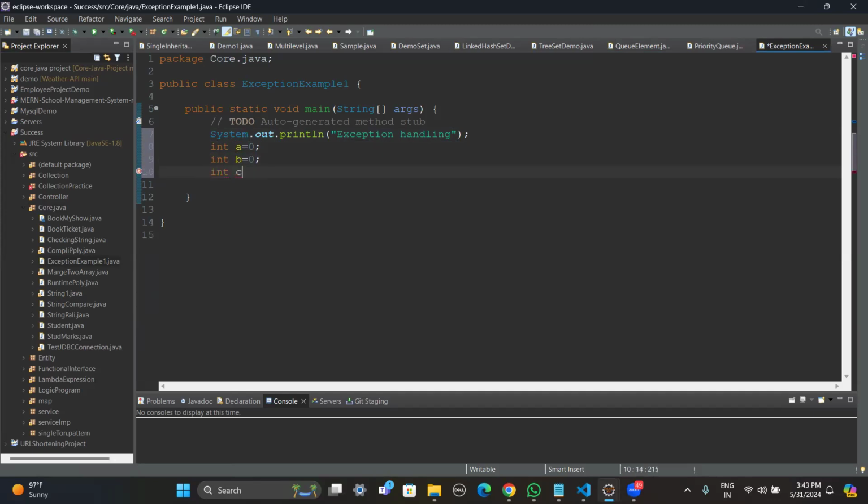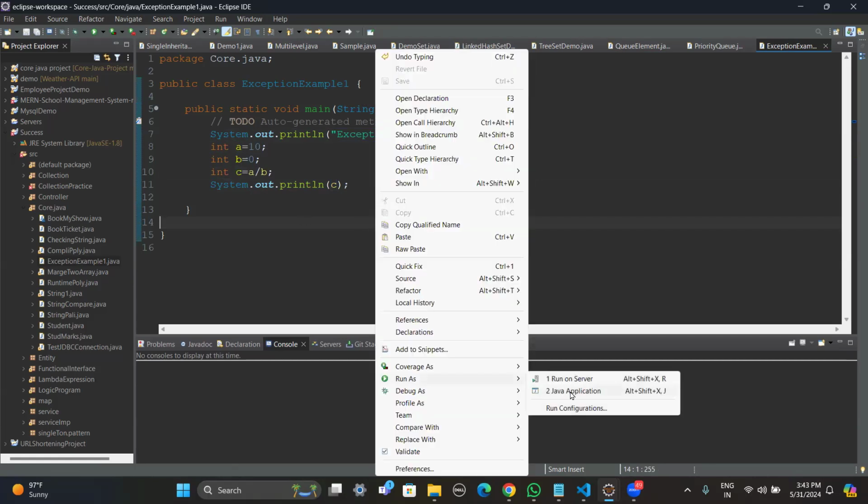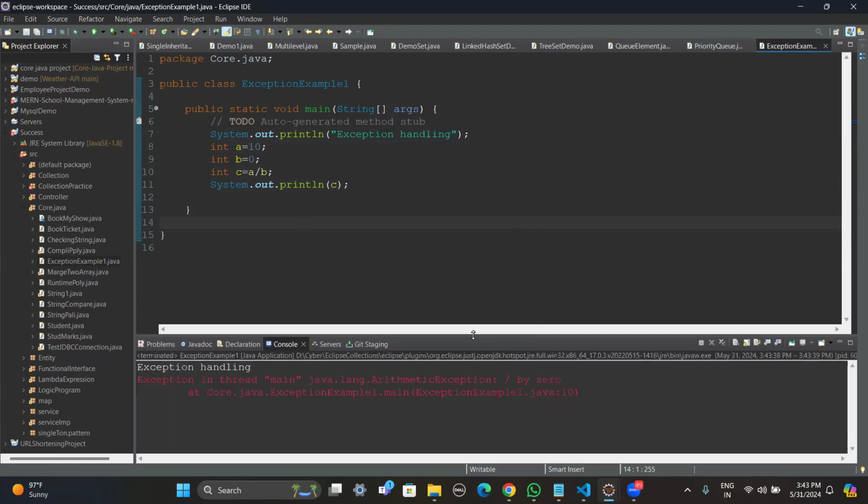If I say C equals A divided by B, assign the value for this, and I'm trying to print C. So what will be the output here? Will this code execute or give any error? It could show us an error.